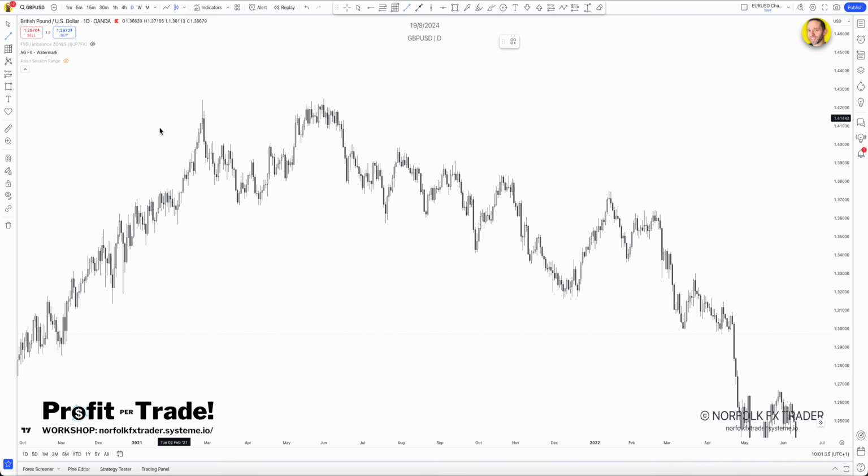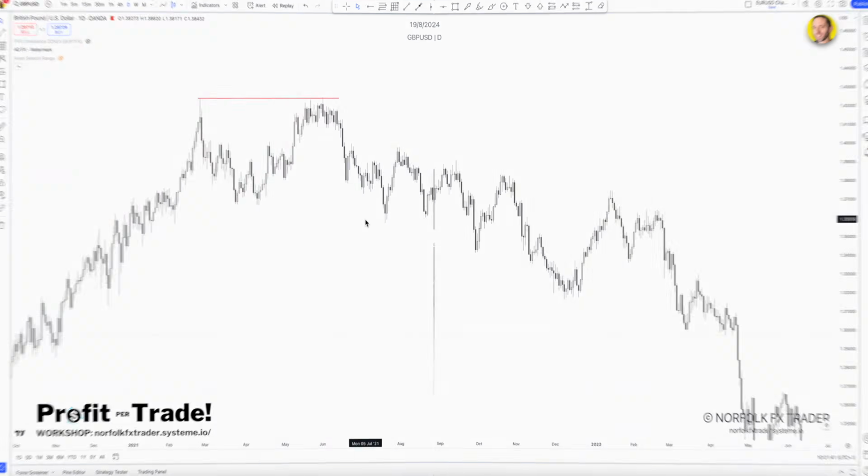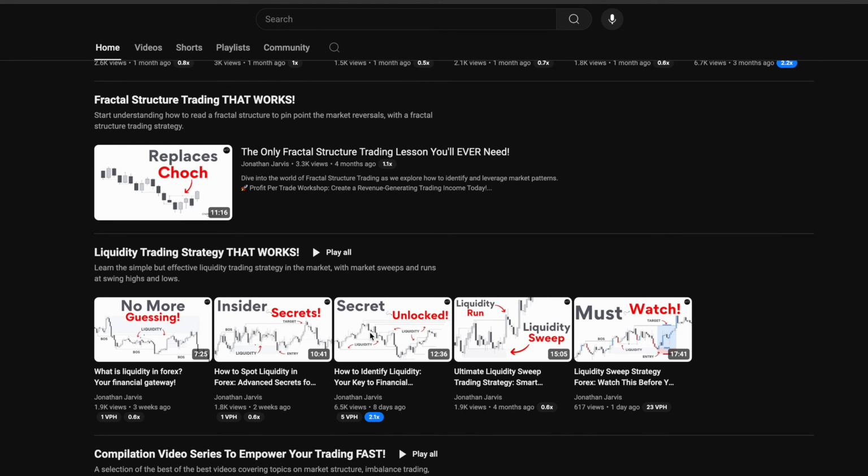So first off, let's mark this off as a swing high. You can see we only wick through this high. This is what we class as a liquidity sweep, so mark this off as a red level. This is where the market sweeps through that high to find some orders, liquidity, to then push the market down. Again, there is a playlist in this channel that goes through liquidity, and I'll leave that linked above now for you to watch at a later point.